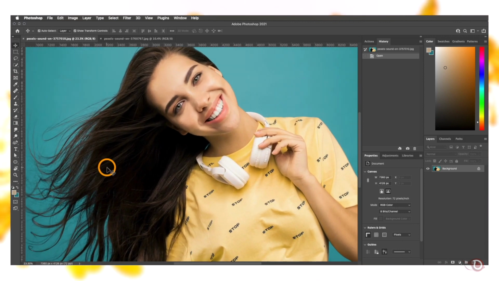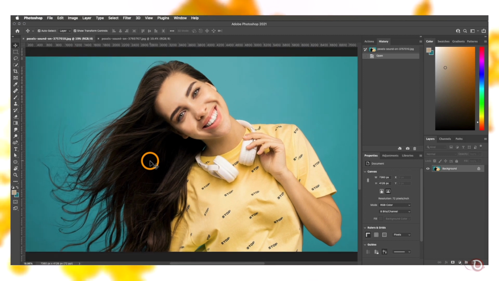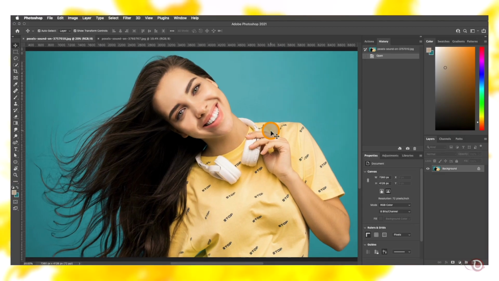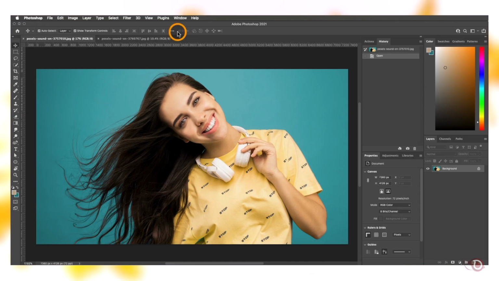First, our background is pretty solid here and with a little bit of gradient. That shouldn't be a problem. And our subject is also in focus and also having a great contrast. But the area of concern here is her beautiful flowing hair. Though everyone in this world will appreciate and love to have a hair like her, especially me, but for us as Photoshoppers, it is an extremely challenging situation. Let me explain what I am trying to say.